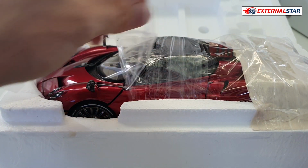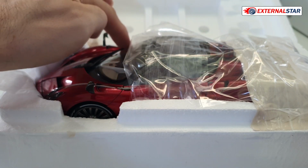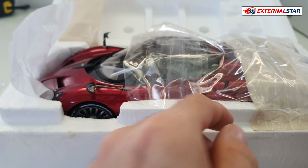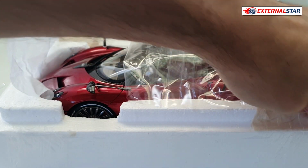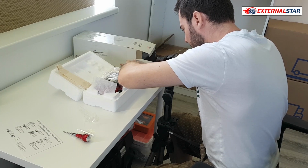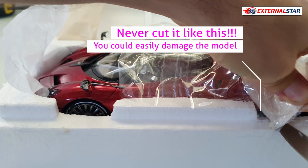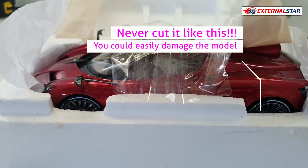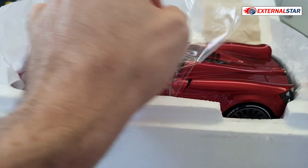I intentionally chose this color. Oh, look at that. Okay, I hope everything will be okay. I already saw some places where it could easily break, but I hope it did not break. They really used some extra towels here. Okay. Good, so here we go.